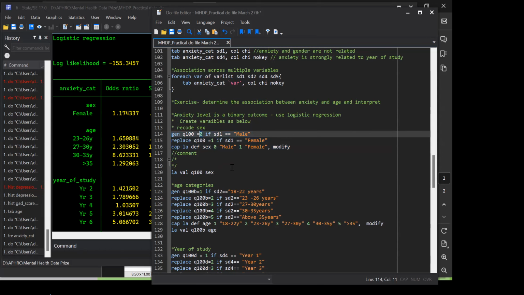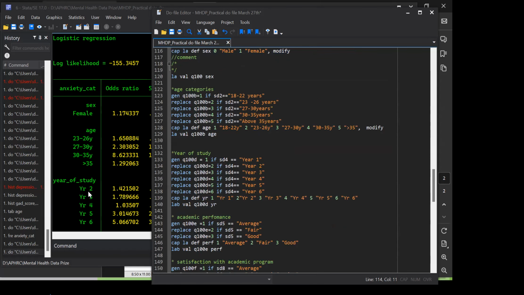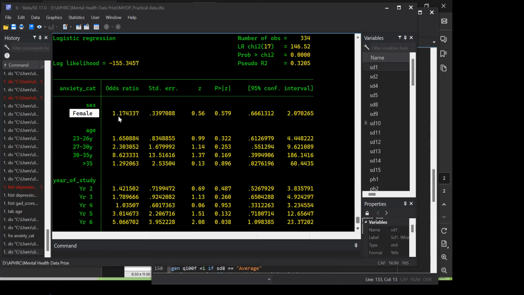For year of study, I can see year 1 has been put as the reference because it's the lowest. It takes the lowest value as the reference. I don't know, Daniel, if there's another reason, but that is what I understand. So when you're interpreting this, you will interpret the odds ratio relative to the reference category. Yeah, very true, Dan.